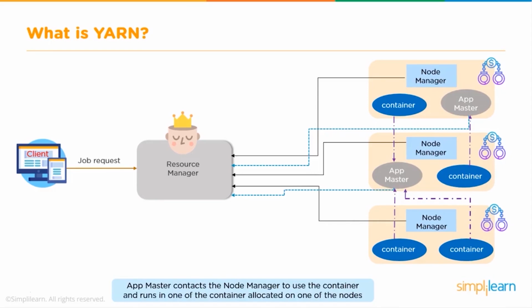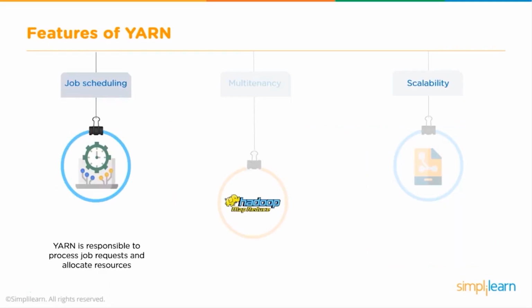Now here we should remember one thing. Resource manager, being the master, is the only one which can negotiate or ask for containers from node managers. At any point of time, if an application master needs more containers, for example, a node manager or a machine crashes and an application master cannot use the container on that particular node, in that case, application master will always contact the main master, that is resource manager, to negotiate more resources. Your application master cannot directly request resources from node manager. Now that is what happens in Yarn.